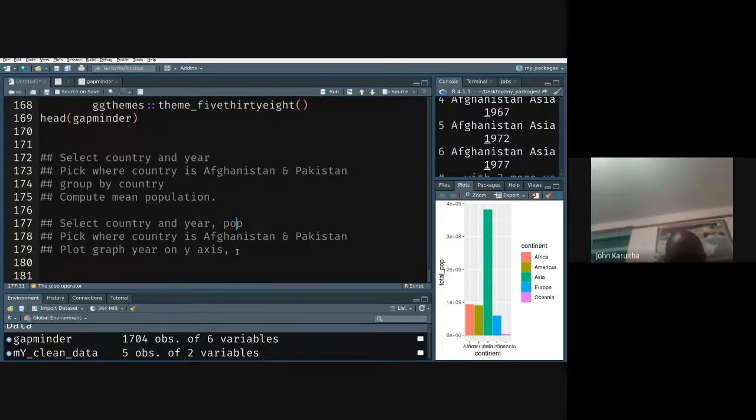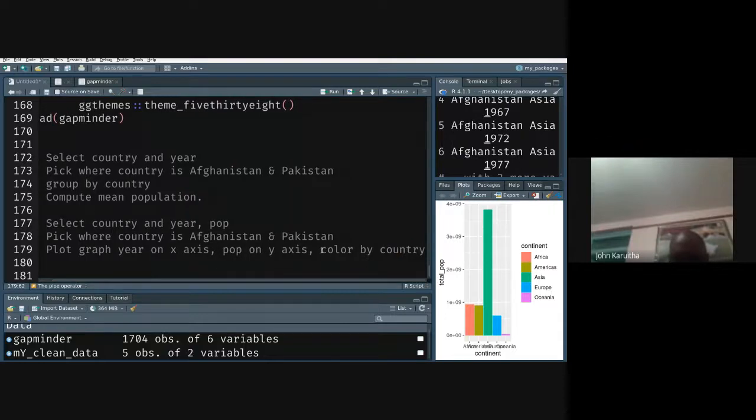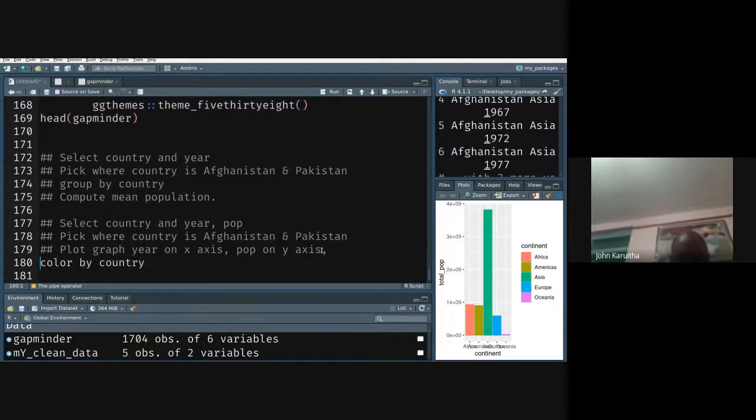Year on the x-axis, population on the y-axis. Color by country. And do a geom line.